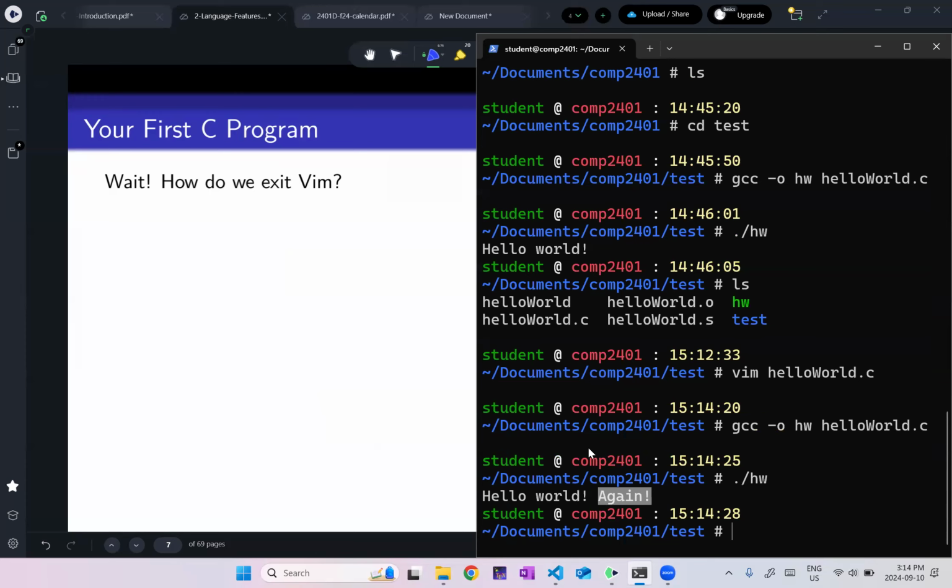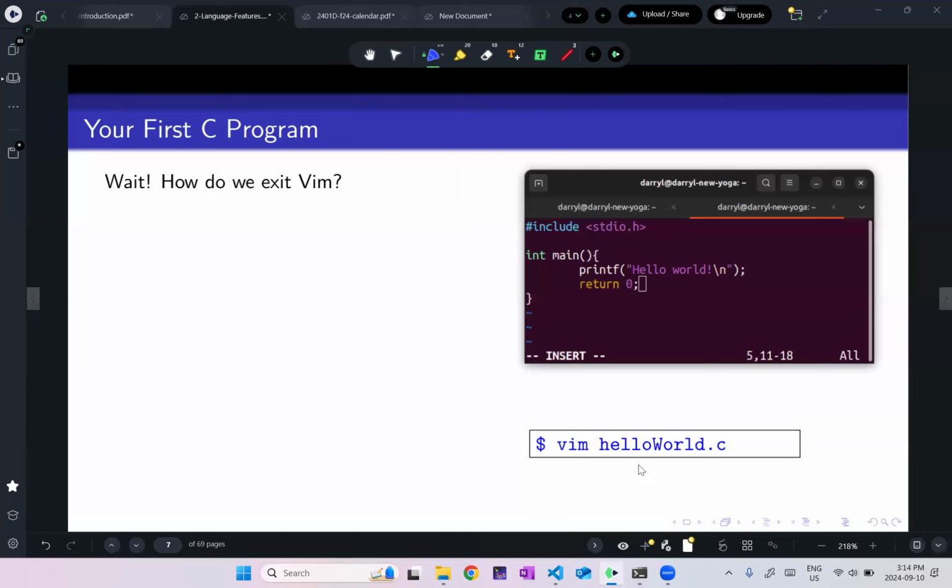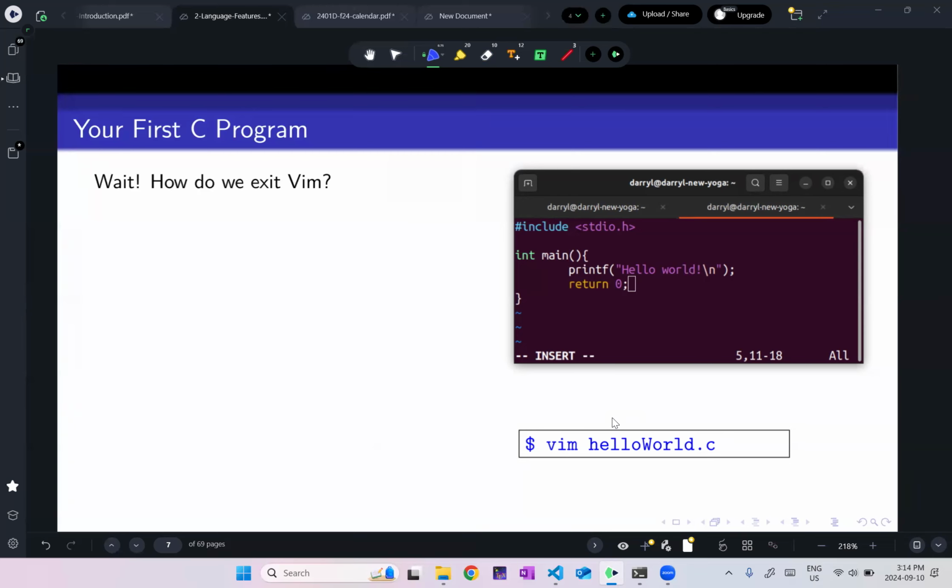So when I first started using Vim, how you quit Vim always hung me up because it's not that easy, right? You hit I for insert, type away, then you hit escape to get out of insert mode, and then colon WQ. So that's like 4 steps in order to just exit this program. But again, I might try this later, but questions on this? Okay.